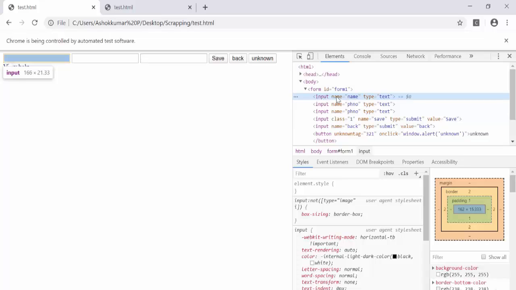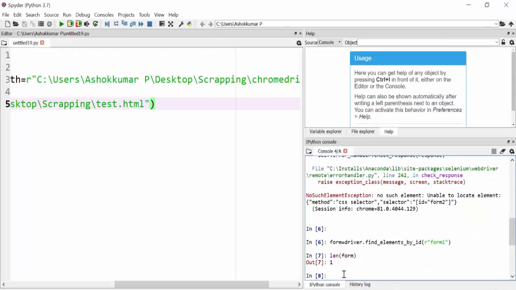This text box has the property name equal to name. So coming back to the code, let us create an object txt1 equal to driver dot find_element_by_name.